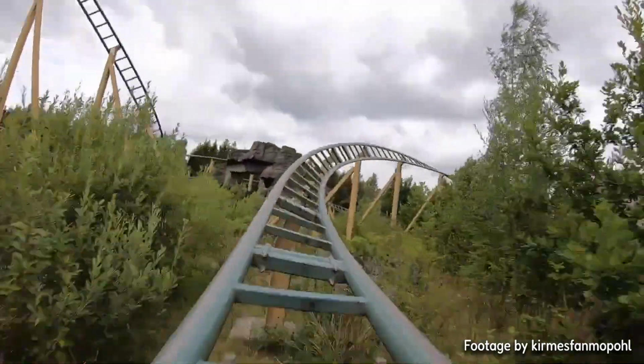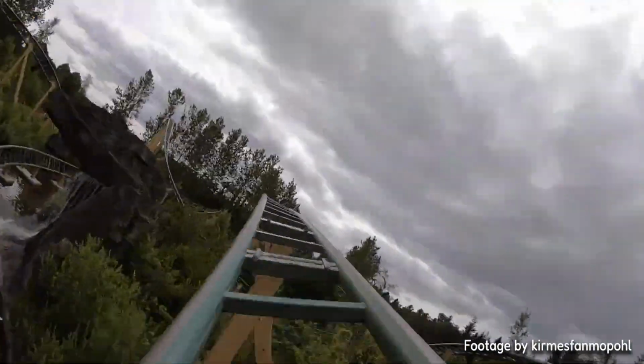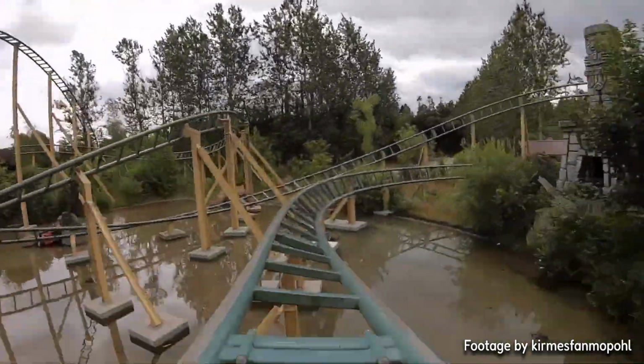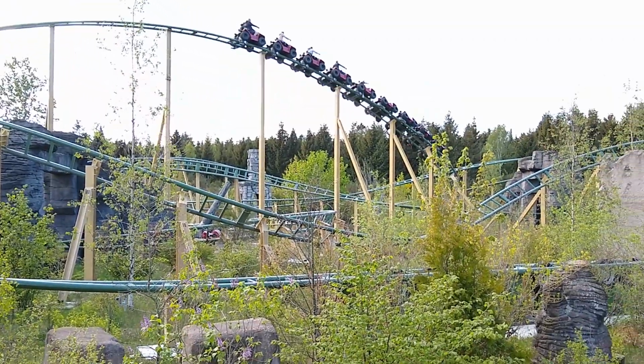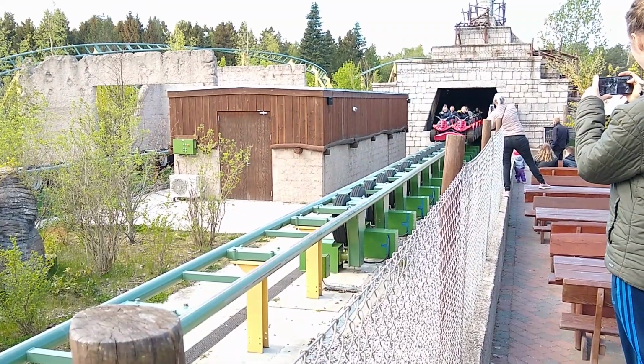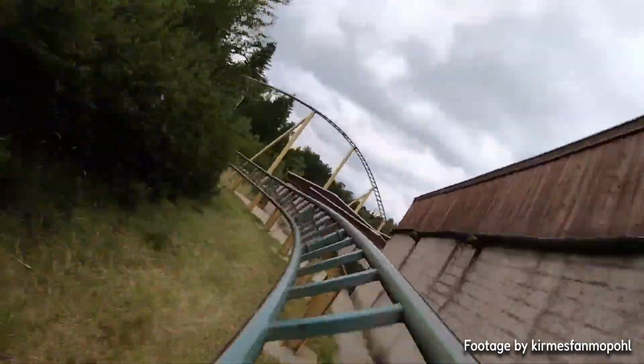This thing is whippy. It's got some proper G-forces in a few places, and while it does lack airtime on literally every single hill it has, what the fuck? That is not what this ride is about. It is about the overall package, which is fucking incredible. Even the launches themselves are pretty decent, even though they are, of course, drive tire launches. There are so many great things to say about Juvelen. Just the fact that you're sitting on ATV cars, boosted, and it's so fun.